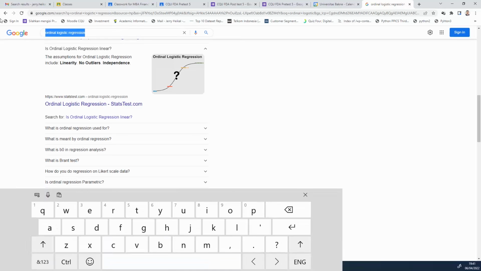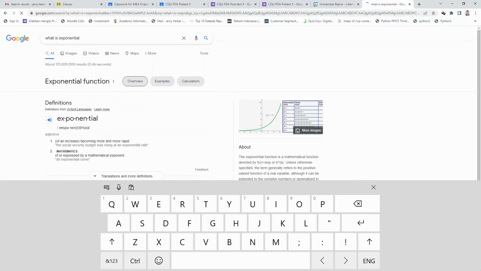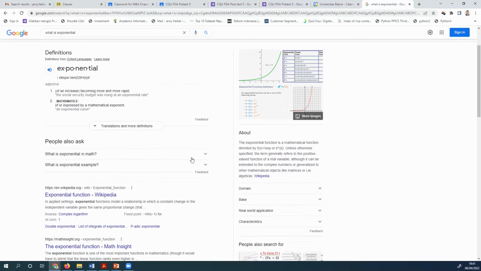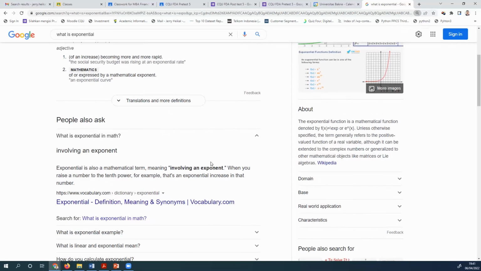Okay. What is exponential? Exponent. Okay, wait a second.